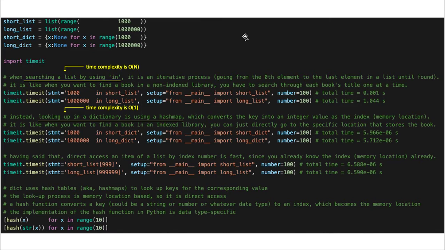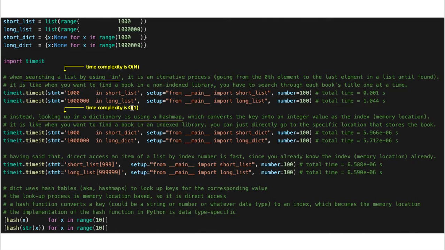As you can see, when you want to find an element in a list by searching the list and using in, it's an iterative process and has a time complexity of O(n). Instead, you can also try to find the element in a dictionary by using a hash map, which has a time complexity of O(1).